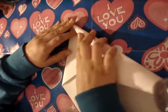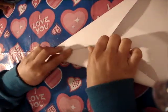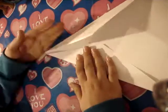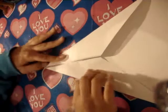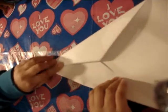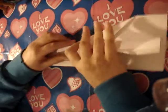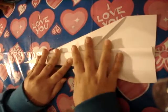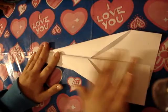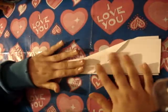Then do like this, for this to be the wings. We made the first wing, then we have to make the second wing. Yeah, we made a paper airplane, as you can see.